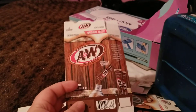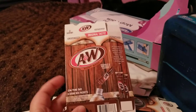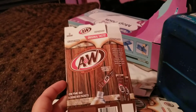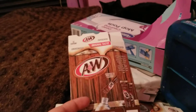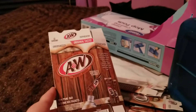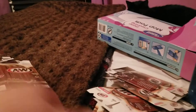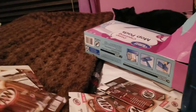First thing I have here is some A&W Sugar-Free Root Beer Mix that you can get from Walmart or Dollar Tree. My mom loves these. She's a diabetic, so this is the way she gets to have her A&W Root Beer. She definitely purchased these and she went through 35 of them. They are definitely her favorite.